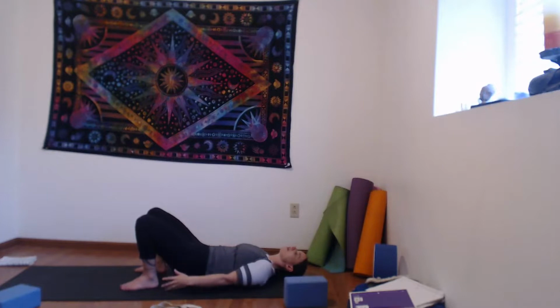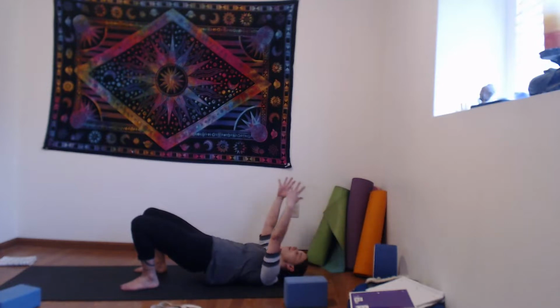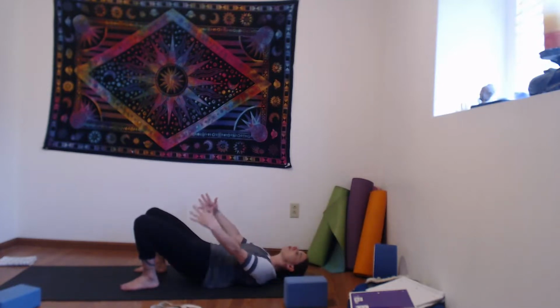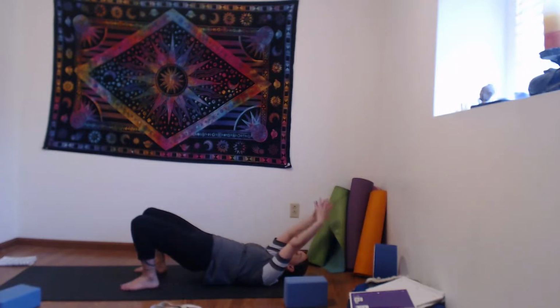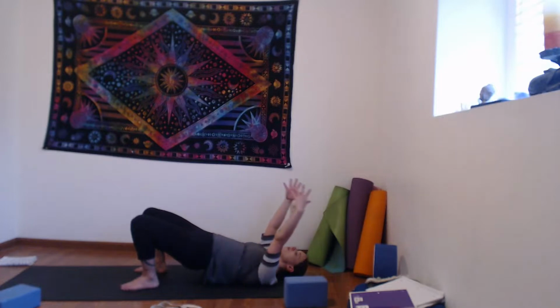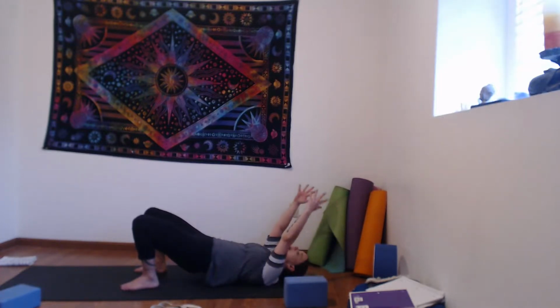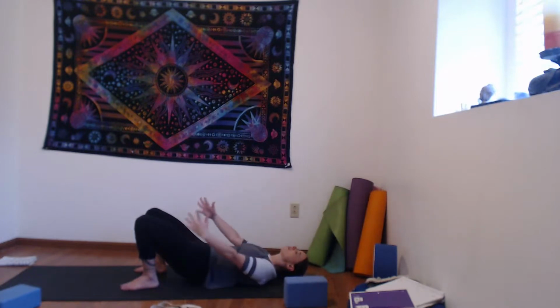Good, let's do another inhale. You're lifting up. Exhale, lower down slowly with control. Keep going on your own breath. The inhales bring you up. The exhales lower you to the mat. Good. Feel a stretch to the front of your hips and your legs as you lift up. Feel a sense of grounding as you bring your hips and your hands to the mat.